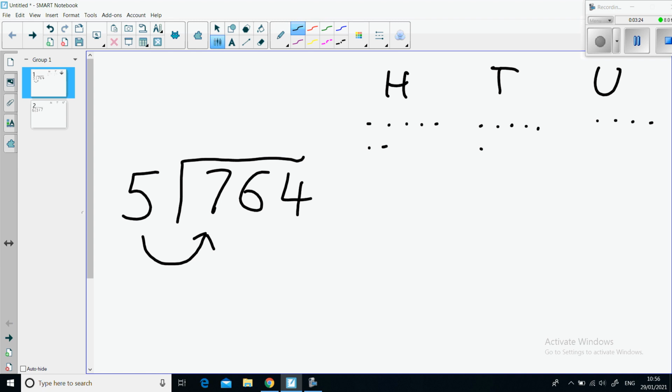So I'm going to circle my groups of 5. I've got 5 dots on the top because that's how I laid it out to begin with. So I can circle that. There's one group of 5, and that's the only group of 5 that I have. So I can put my 1 above the 7 because that's one group of 5 in 7. Then I've got to look at how many I've got left over. I've got 2 dots left over. So that's my remainder, and that remainder will go next to the 6 in the following column.